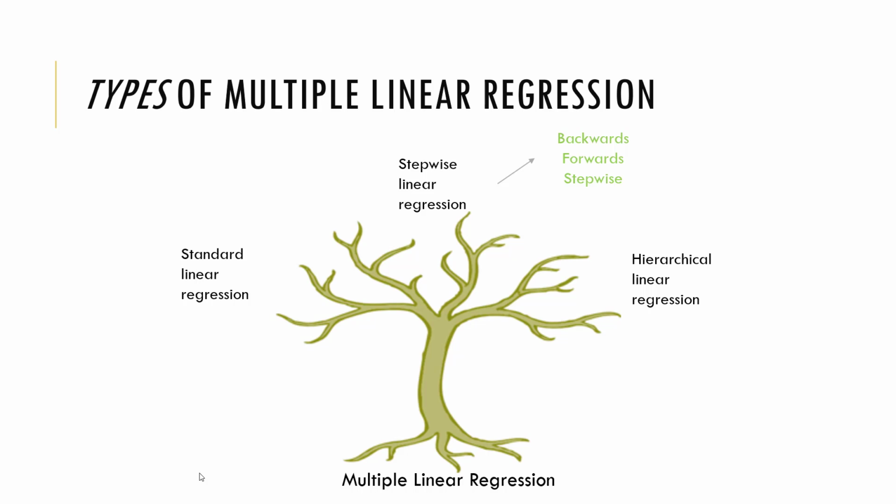One of the issues with stepwise linear regression is that it's more power hungry. You have to have a lot more data to be able to do it than you would for, say, a standard linear regression. So the take-home message is that, unless you've got that scenario where you've got a lot of initial predictors and you want to whittle it down, then probably avoid using stepwise linear regression because it's controversial. Now that leaves us with the final type of regression here, which is hierarchical linear regression. And this is used often in a slightly different approach.